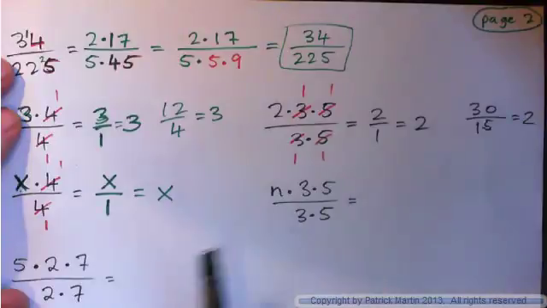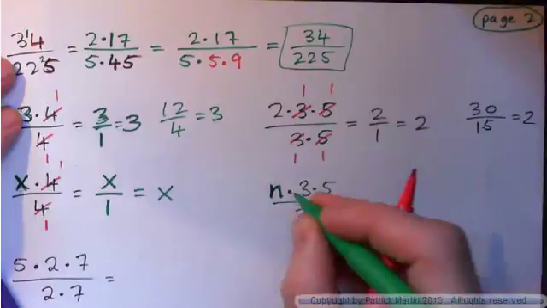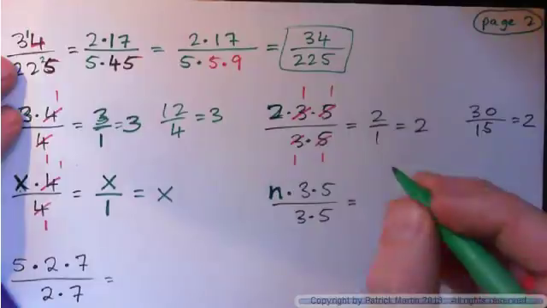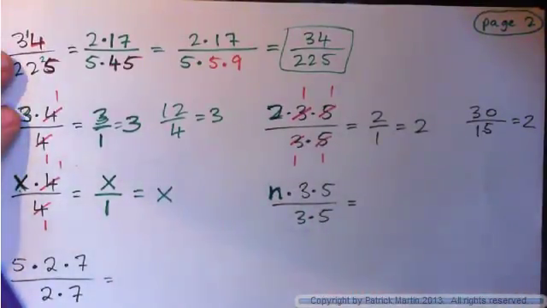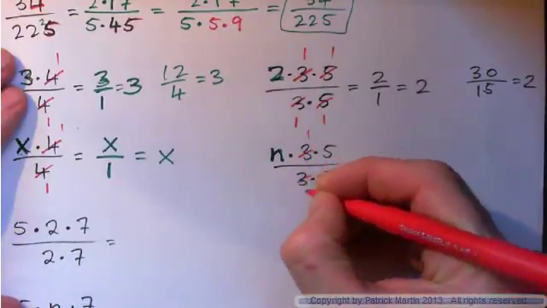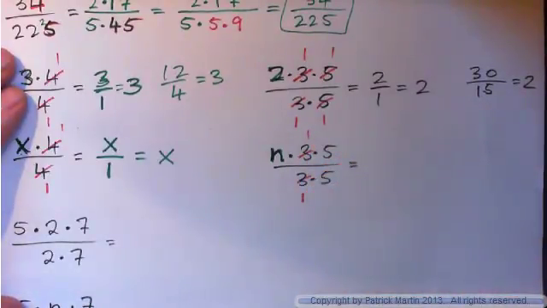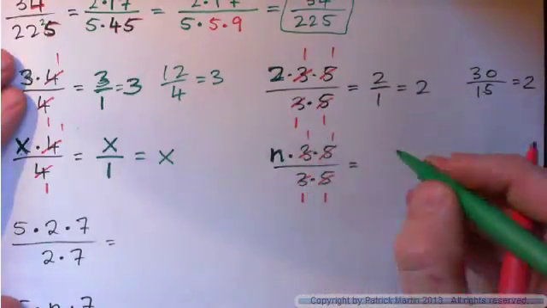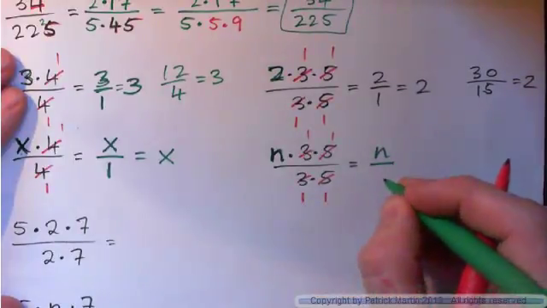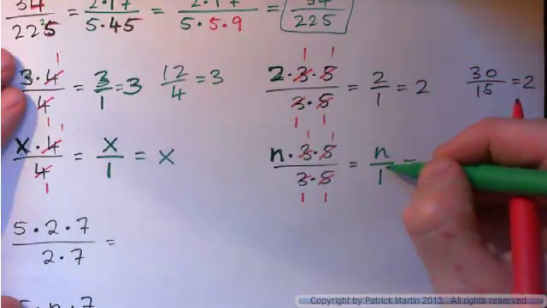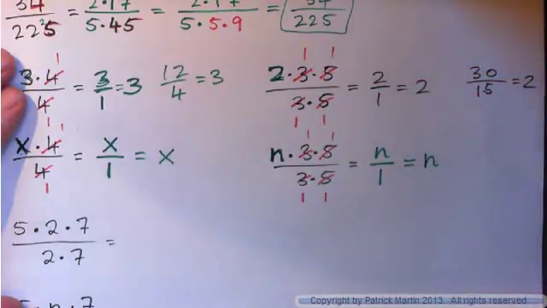And this is very similar to having n times 3 times 5 over 3 times 5. So instead of a 2, which we had here, I'm just going to do the same example with an n, and just see what you get. What do you get if you have an n there? 3's cross cancel. Write it out, just take notes, write it out. 5's cross cancel, and what do you get? N times 1 times 1, n over 1 times 1, 1. Okay, so 2 over 1 gave us 2, n over 1 gives us n.